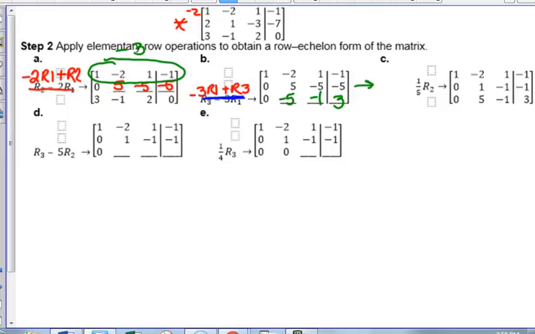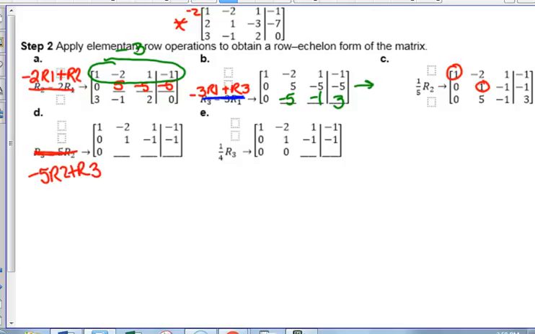Remember when I said back in the good old days the goal was to get a 1 here and 2 zeros here, and then get a 1 here and 2 zeros here? Does anybody get what we would do to make this a 0 up here? Or a 0 down here? What would make that a 0 down there? Multiply this one by -5 and add it down to that one. Okay, so that's what we're going to do. We're going to do -5 times row 2 added to row 3.